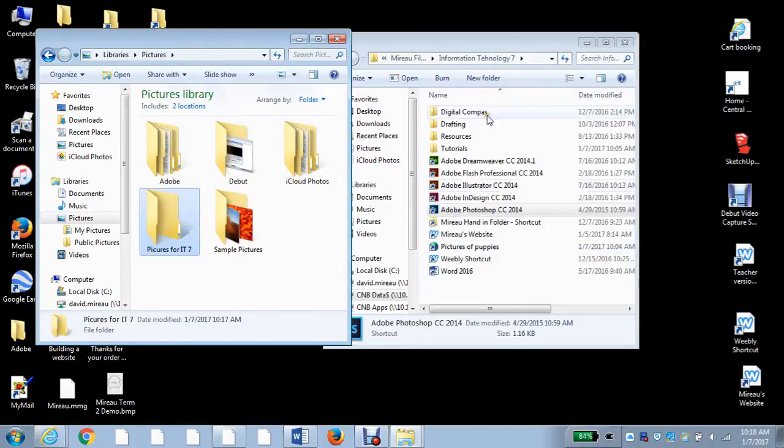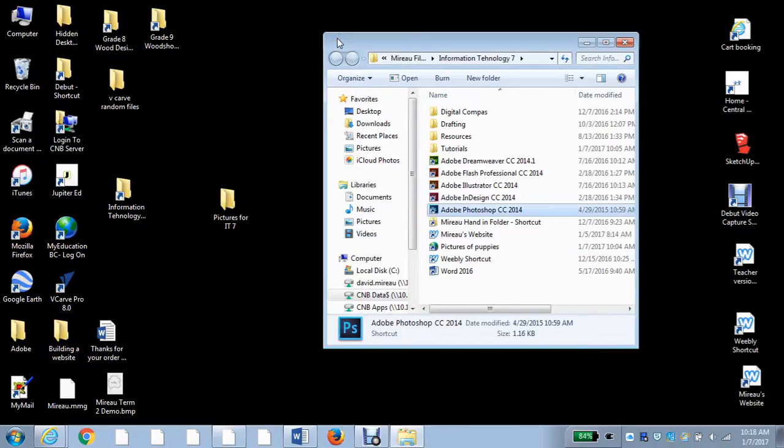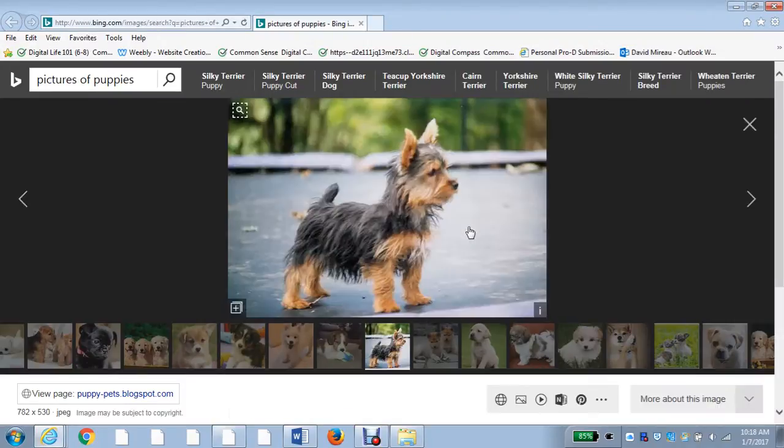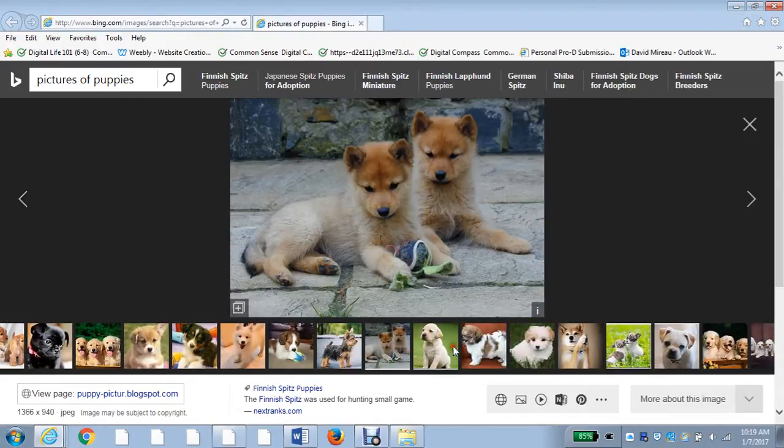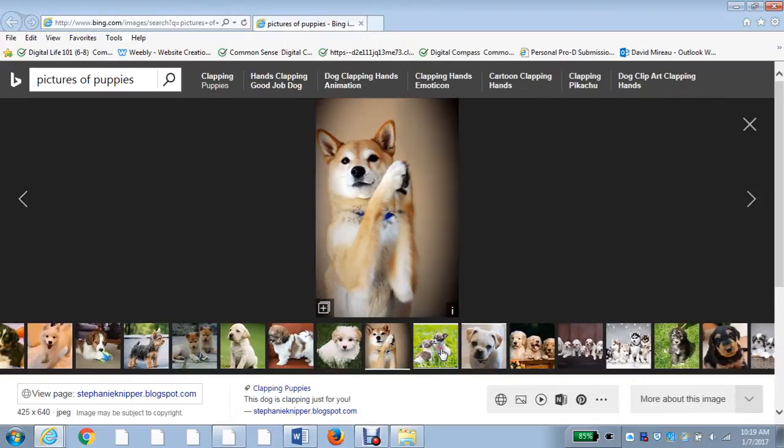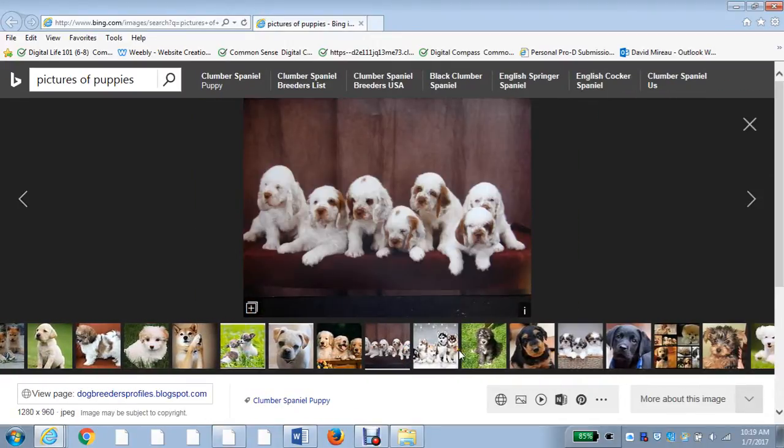Pictures of puppies, you can go back to that folder, and I'm just going to minimize that window, and then click on the pictures of the puppies. This is the link to get on. Double click, open it up. There we go. So it'll bring you to this website. It's got all sorts of different puppies on it. And what you can do is click on a puppy that you think you like, or actually pick about 5 to 10 different pictures, and then copy and save them into your Photos folder on your computer, in the folder that you just created.